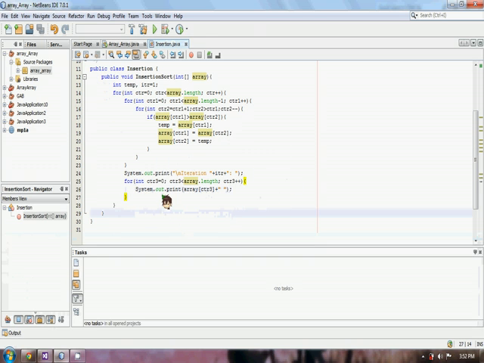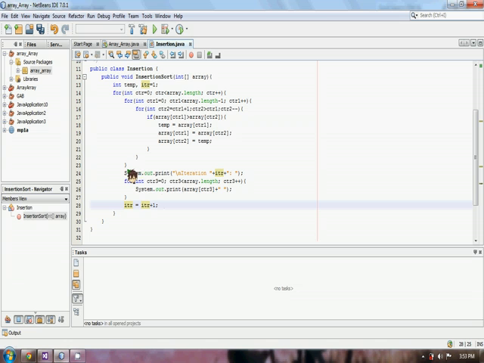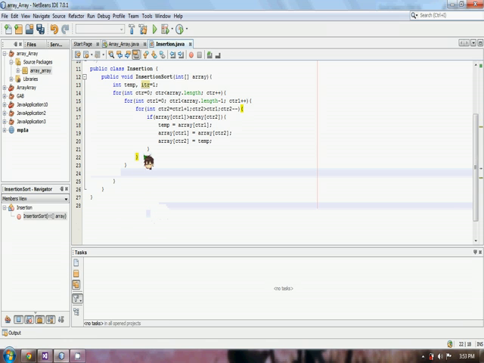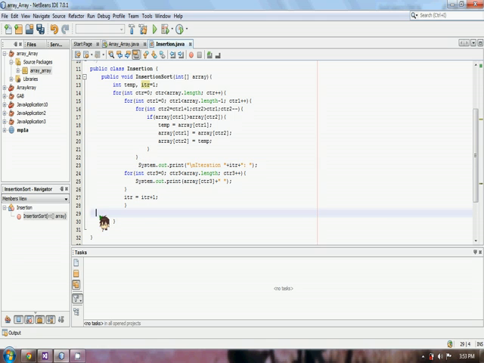but I forgot something. And what if we place this part in here? I think something will change.